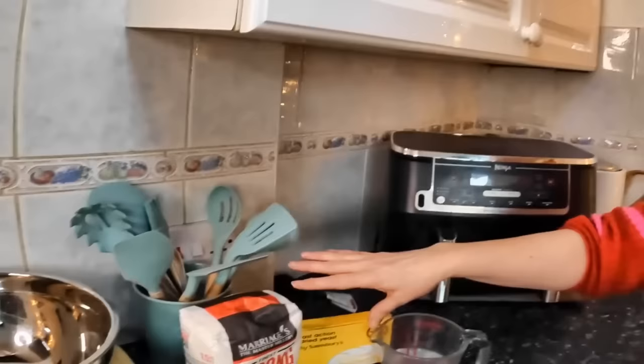These are his quantities and I'm following his recipe exactly as much as possible in terms of technique. But his is for a 2-pound loaf, so I've got two 1-pound loaves, because obviously that won't fit a 2-pound loaf, but a 1-pound loaf can go in the oven as well. We're going to split it in half and put it in the oven and in the Ninja and hopefully see how they turn out. It'll be really interesting. So I'm going to crack on and get cooking. See you in a bit.